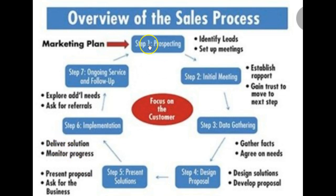Now, again, let's talk about the skill part and the luck part. As a new affiliate marketer, what happens is you go from here, ding, right across to here, and chances are you're going to miss out on these steps as well. So step number six is all about monitoring the actual process or their progress with your solution. It's all about following up with the person to say, okay, so you bought this product, how are you getting on with it? Are you using it okay? Are you getting better results with it?